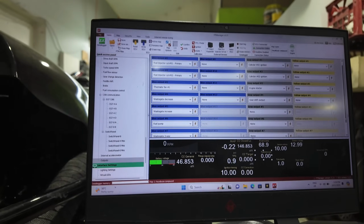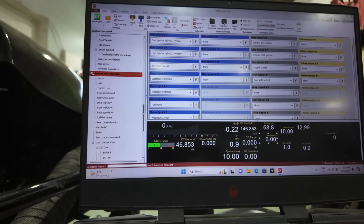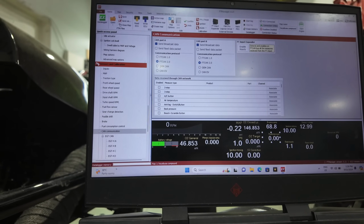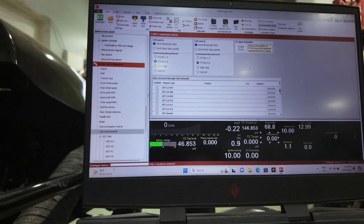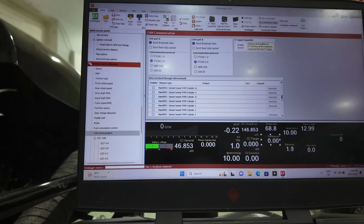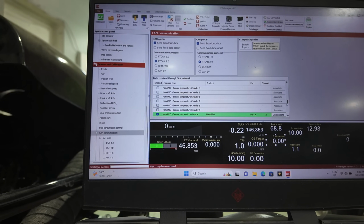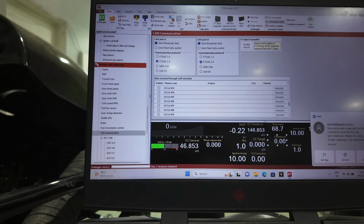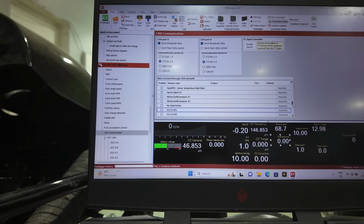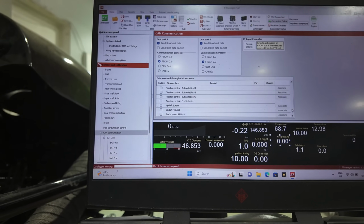So that's everything we've got happening. On the CAN communications, we've got the Nano Pro, of course, and just everything, because whatever we want it to do. So we've got engine start stop button on CAN. We have sensor heater. We've got general, and we have, I think I got Nano Pro General, yep. Yeah, no, that was it.